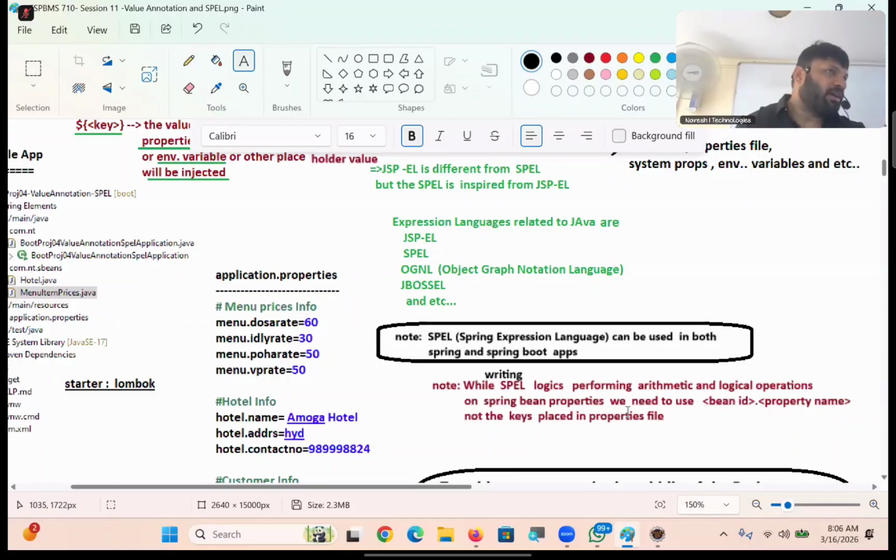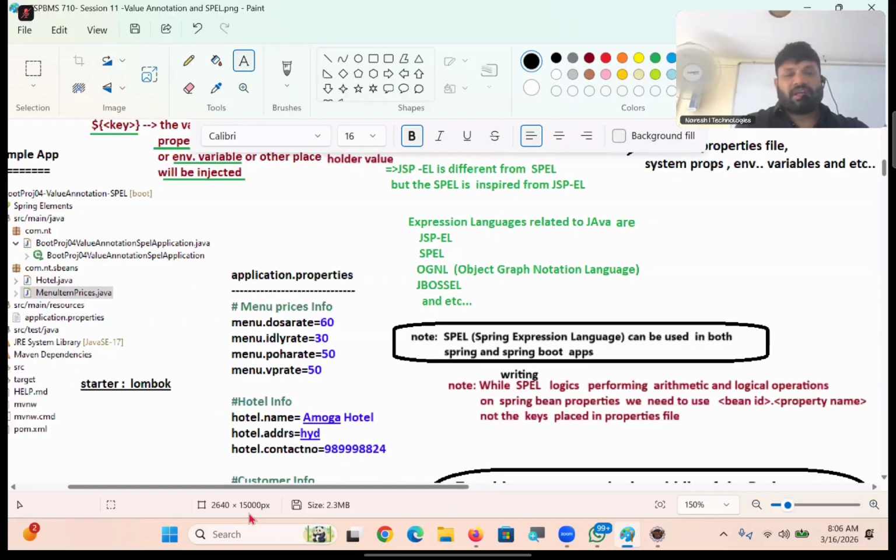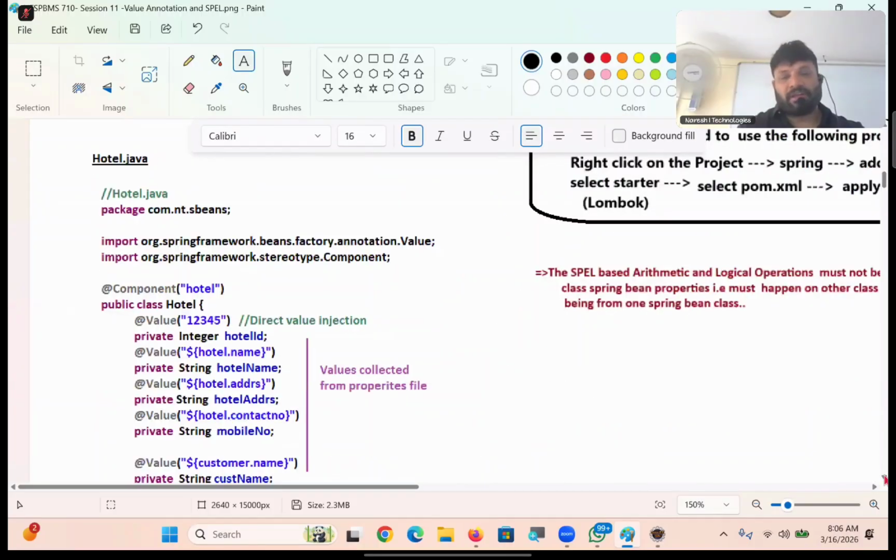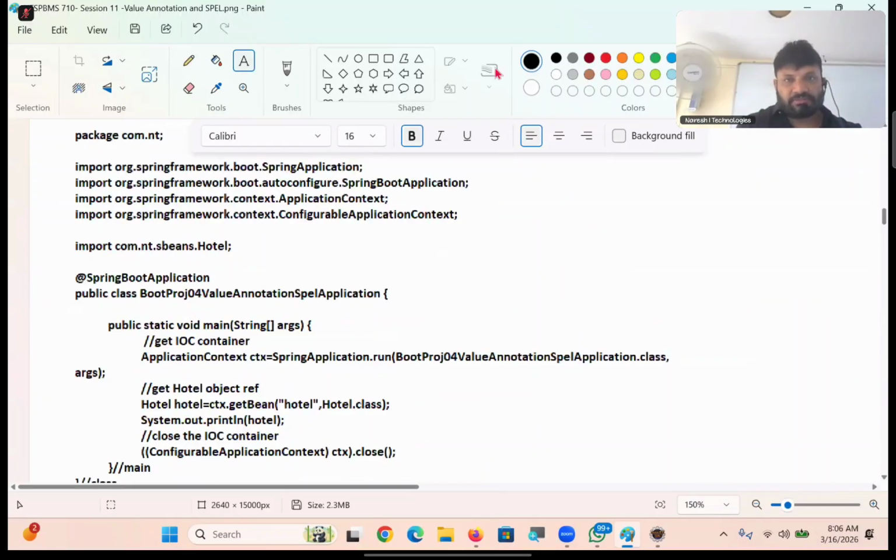Please remember, arithmetic and logical operation is not by using keys, but by using property names. If you want to add two prices, it should not be based on the keys. It should be based on property names where the values are actually injected. Everyone understanding my statement? Yes, that's good.